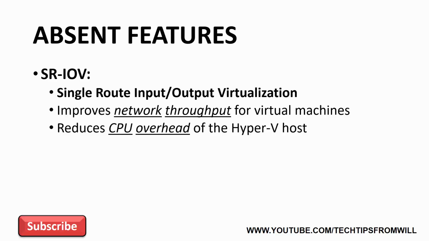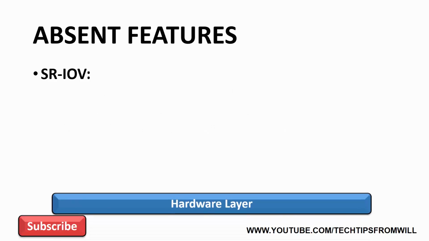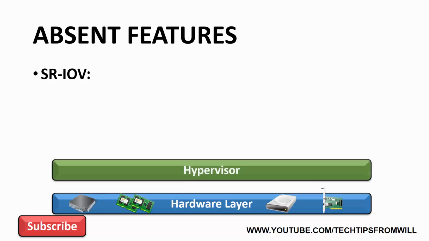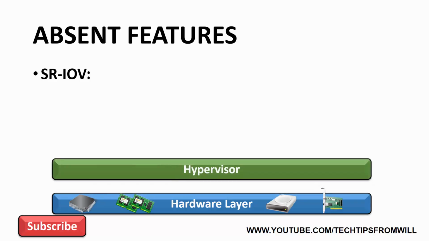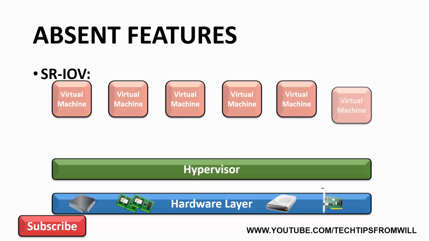To better understand how this works, consider the following. With any Hyper-V implementation, you first have the hardware layer. The hardware layer is essentially the hardware found in the Hyper-V host computer, including the CPU, RAM, hard disk space, and, most importantly in this case, the network cards. On top of the hardware layer, you next have the hypervisor layer. When Hyper-V is installed, the hypervisor is created for you. The job of the hypervisor is to manage the resources found in the hardware layer. And finally, you have the virtual machines.